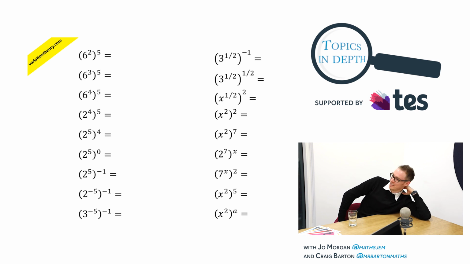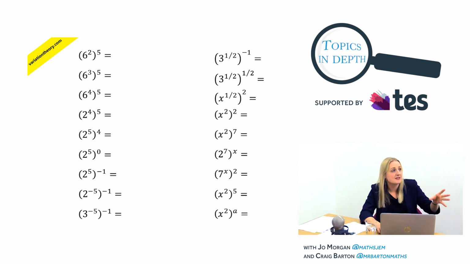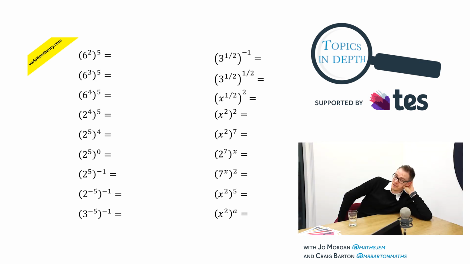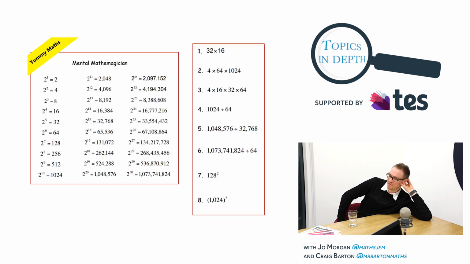Variationtheory.com. I've mentioned it a couple of times. Really, really good questions. This is the power law. There's no coefficients in here, but notice how there's a mixture of number and algebra in the indices and some fractions and some negatives. I wrote that one. Oh, did you? Yeah. Really great questions. Classic.